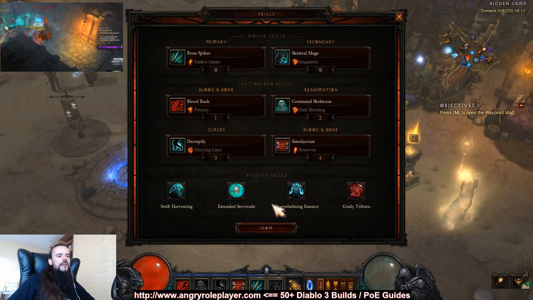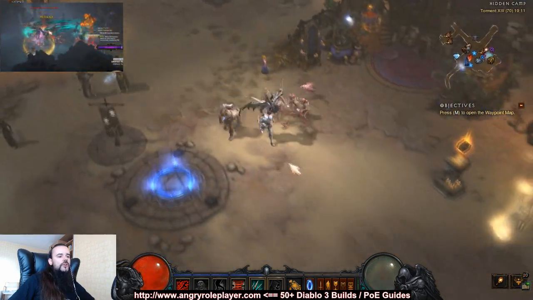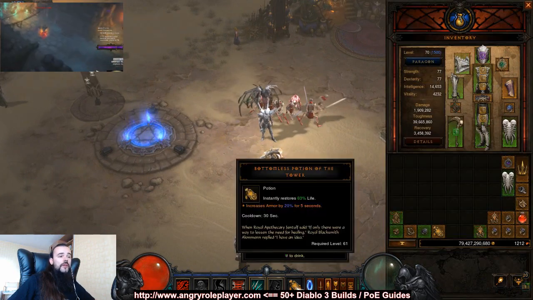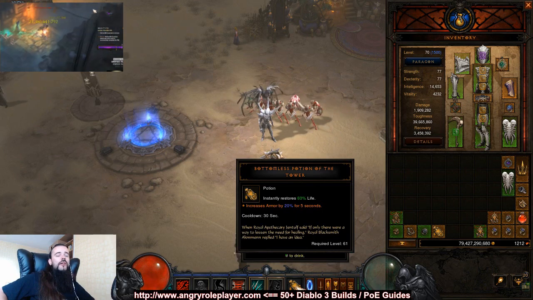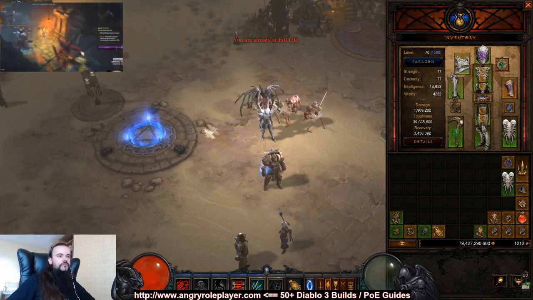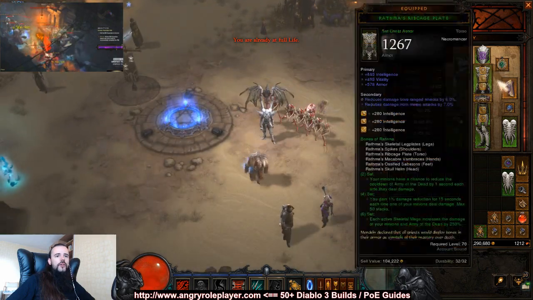So this is it. This is the guide, guys. Thanks for watching. And as a potion, I will recommend the Bottom's Potion of the Tower. It increases armor by 20%, and as always, it's very, very good.